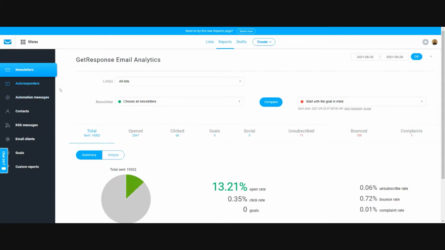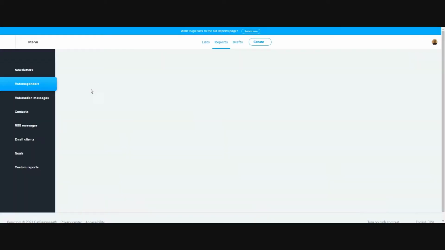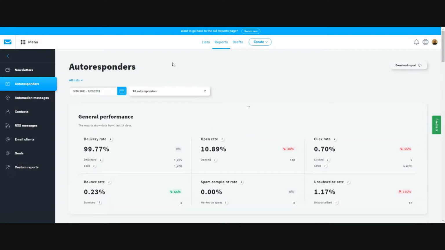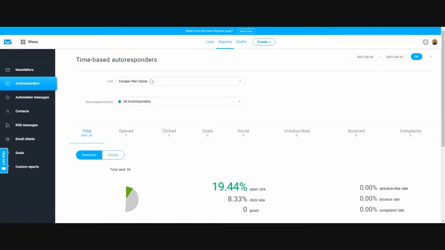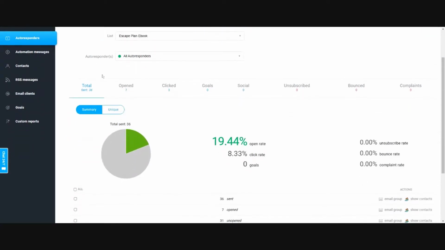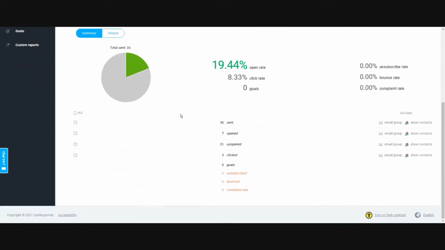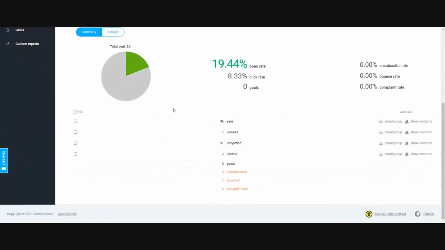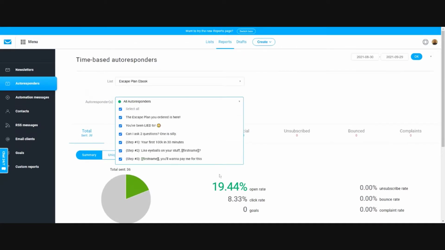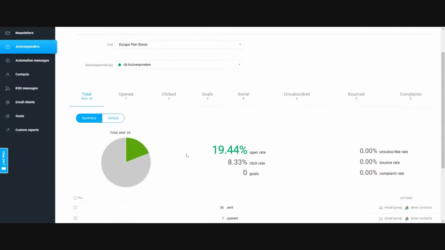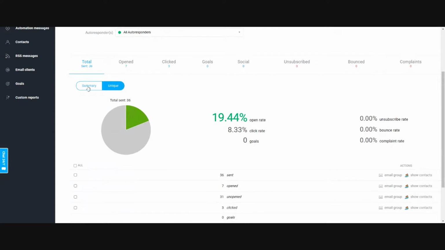There really wasn't a whole lot there, because now if I go back to autoresponders, it's going to bring me into the new report. See? But if I go back to the old reports page, now we're going to see the autoresponders, and it's going to look at the old things. And we see some of this stuff, right? But it doesn't really show you more, right? That's it. That's just the open rate, the click rate, and it goes based on the autoresponders as a whole. And there really isn't a whole lot there.